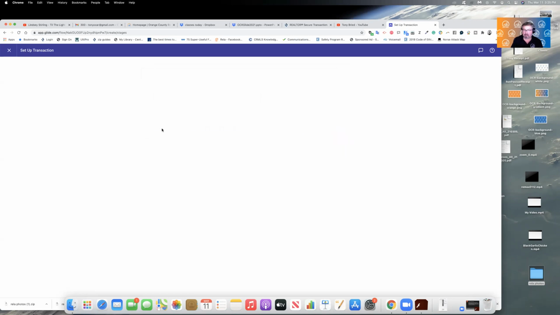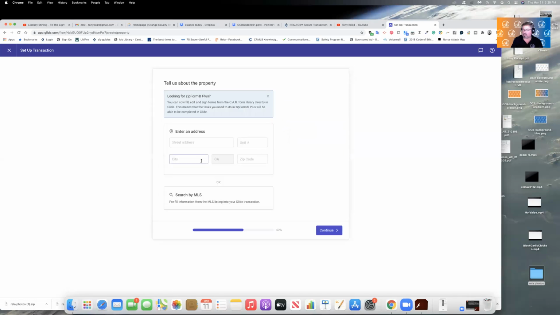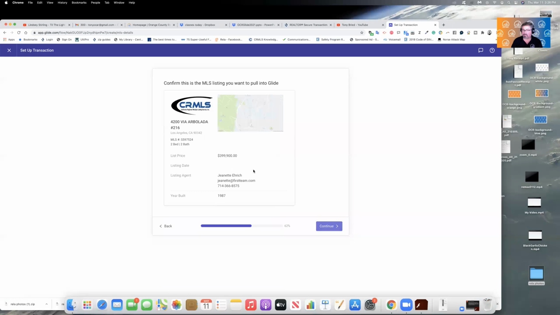The opposite would happen if I'm putting the address in from scratch myself. Then I'm probably typically creating a listing transaction for either a seller or a landlord, because technically I don't have any properties in the MLS yet to import. And if I'm importing another agent's listing onto my contracts for the listing, I'm going to have to rewrite over all that stuff that's already there, because my list price is going to be different.